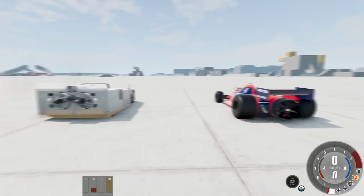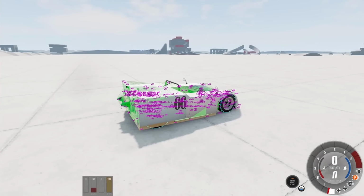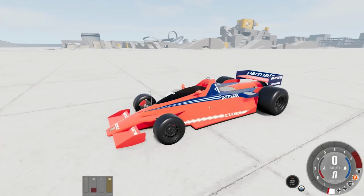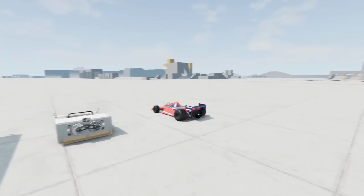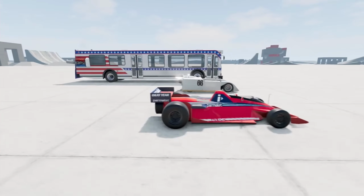But how is the downforce actually created? Well, this one particularly has, if we bring it up, some crossbeam sort of things. It's going to be really hard to see because it's just these little nodes, but those will create a force pushing upwards, meaning the vehicle will go downwards. Or maybe that does it in a different way. I don't actually really understand how automation does it. What I did here was I created a thruster, kind of like the JATO on the rocket bus thing. Yeah, it's not actually downforce that is creating the downwards force. And I've linked it up to the RPM, so the more the RPM goes up, the more this will push downwards.